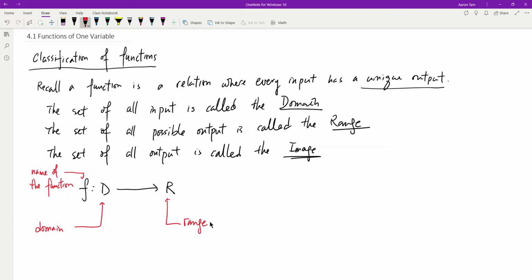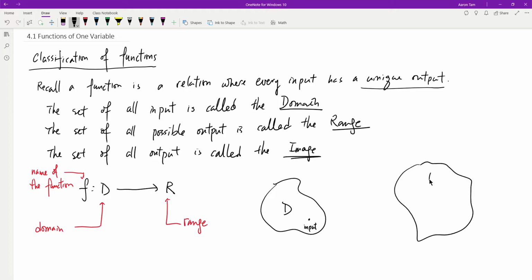And then what happened to the image? Think about it like here is the set of all the domain. If I pick one single input right here, let's say this is an input, it doesn't matter what the input is, then here is the range, and that input will now connect to an output through the function f. Okay, so that's how the association works. Anything you plug into the function has to be inside this D, and anything that pops out must be inside the R.